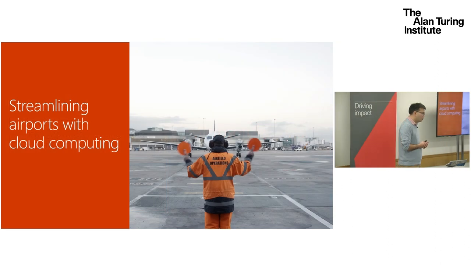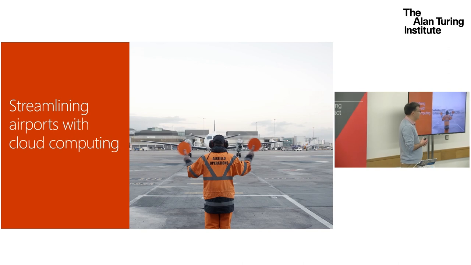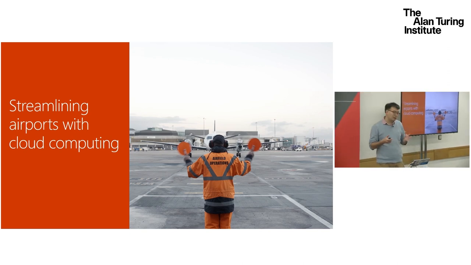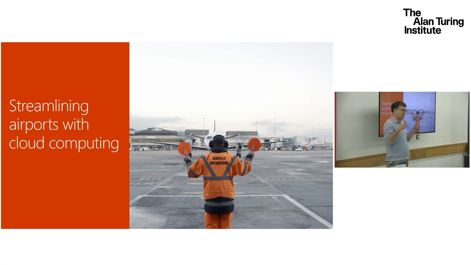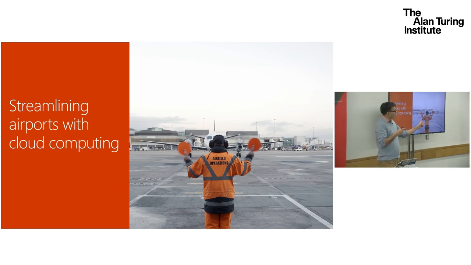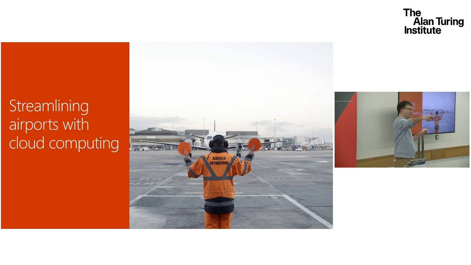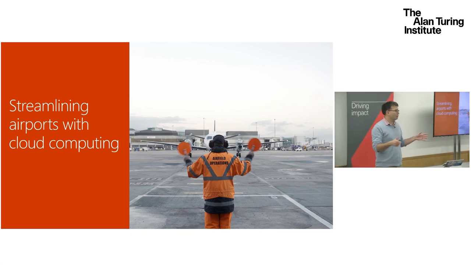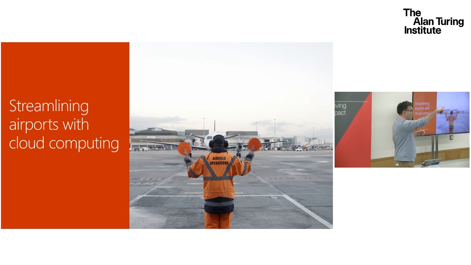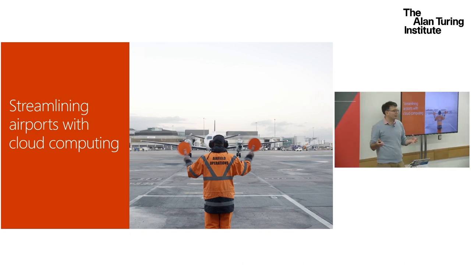So this example is from the University of Nottingham and University of Stirling, Sandy Brownlee at Stirling, where they were looking at airport congestion. When you are sat on an airplane waiting to take off, the air traffic controllers have to tell you when to move the aircraft off the gate in order to make your takeoff slot, which could be in, say, 15 minutes' time. So they have to figure out when to release you from the gate. It's called pushback. It's actually quite a complex problem at somewhere like Heathrow Airport, because there's lots of congestion just navigating around the airport. So they've been using lots of data science techniques to do that.